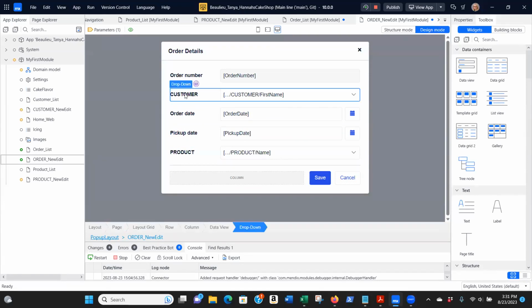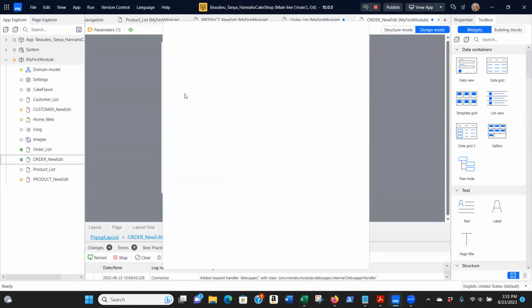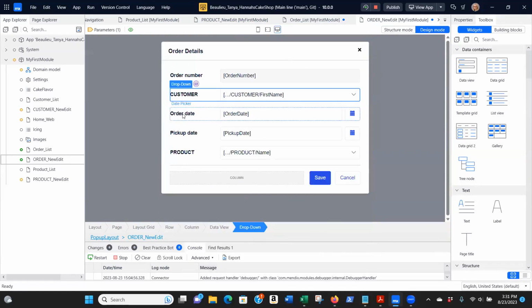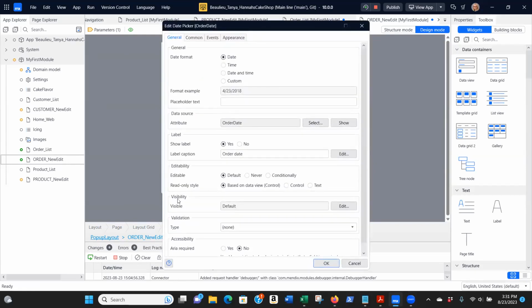And if you remember how to do that, highlight the data, double click, come down to the validation, show it as required. And again, we're not going to use a custom message. We're just going to let the default message stand. Order date, double click, validation, and required. Now this is kind of interesting. Like I say, Mendix keeps enhancing and improving. This is something I had not seen before.